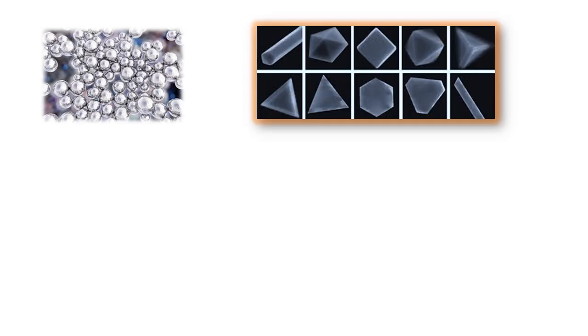shapes. Similar to other metallic nanoparticles, silver nanoparticles can be synthesized in different sizes and shapes in our laboratory by various synthesis approaches. There are different synthesis methods, like physical and chemical synthesis methods. One is the physical method: evaporation, condensation and laser ablation are the most important physical approaches.